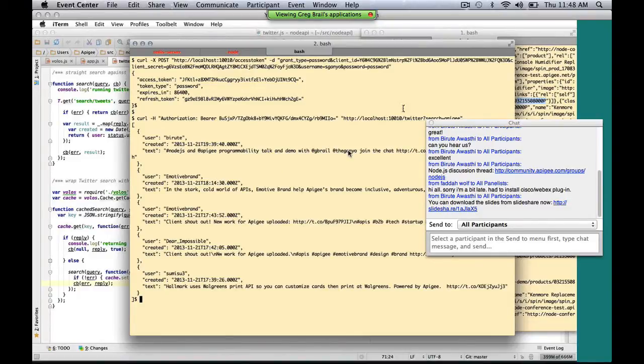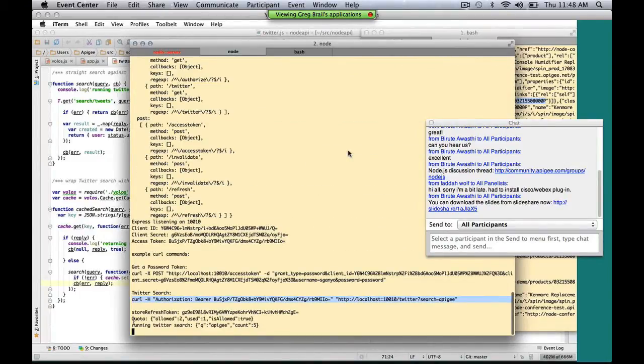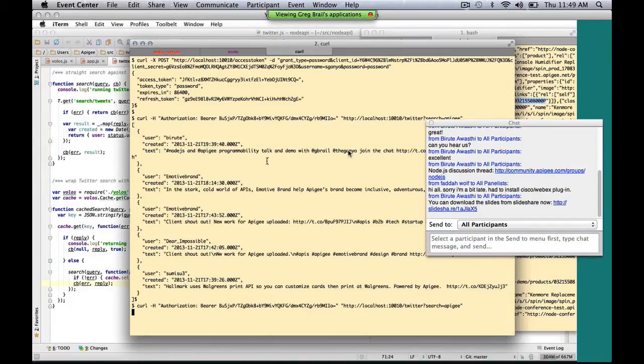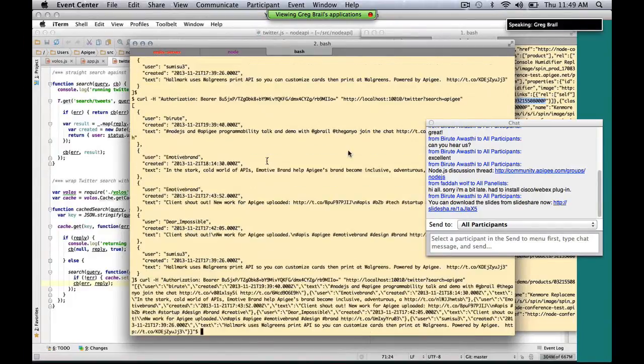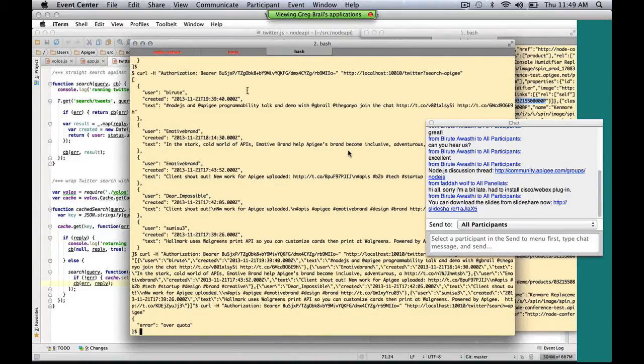And, well, look at that. There's a programmability talk. Oh, good. Excellent. We should join. There's a demo. So you can tell this is actually live. We didn't make this up. And that's really it. But what's interesting here is going back, you see my quota, I've allowed 2 in my call. I've used 1 now, so this is allowed. And I see that I've actually run a Twitter search. Now I'm going to do it again and again and again. And I've exceeded my quota. So now we've got an Apigee demo.